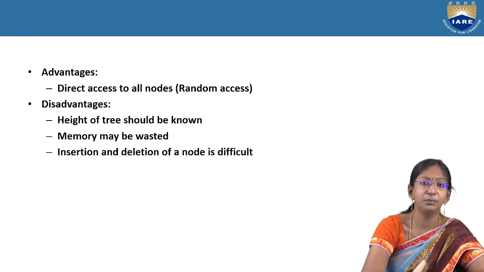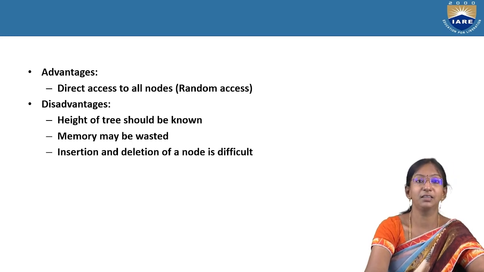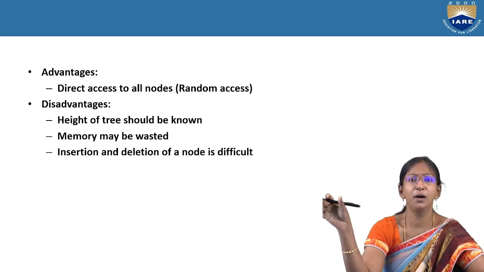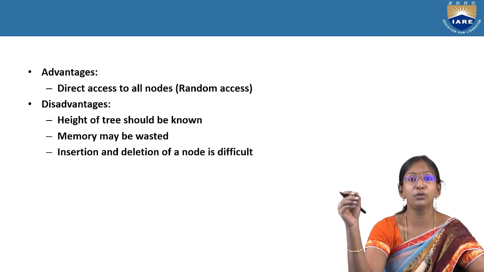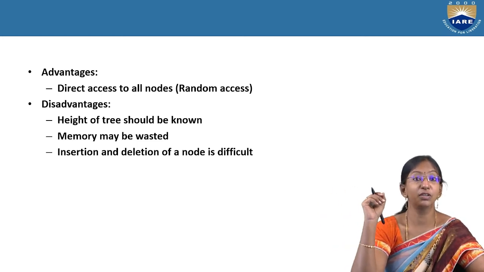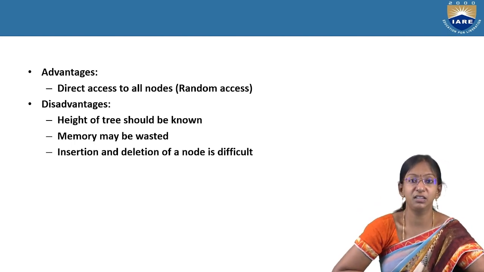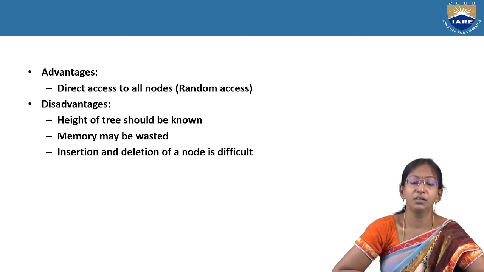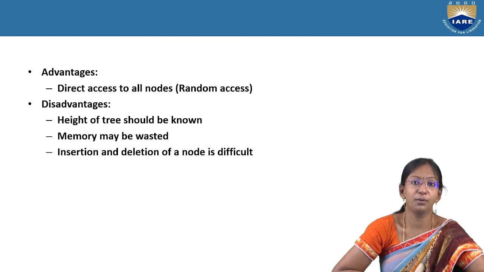What is the maximum height your tree can extend to? If it extends, the size of the array which you use is going to stretch exponentially, which is highly costly in nature, right? That is the basic disadvantage of implementing a binary tree using arrays, that is, its sequential order.